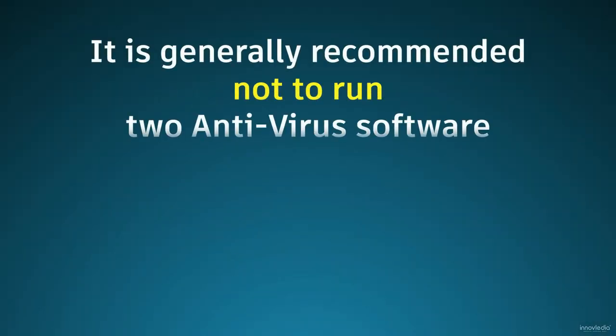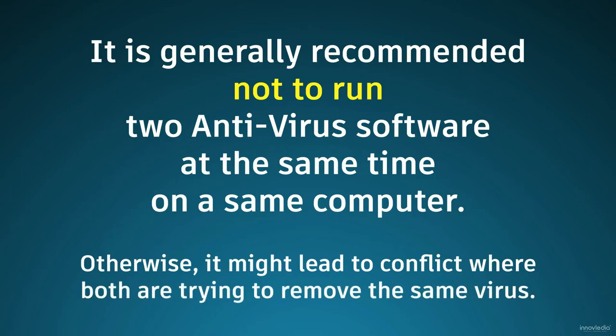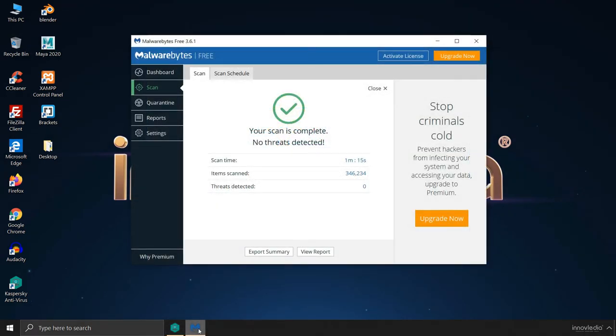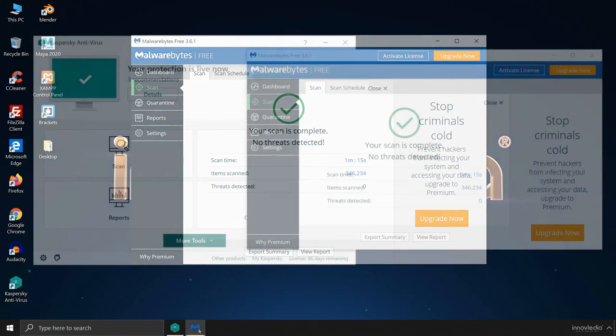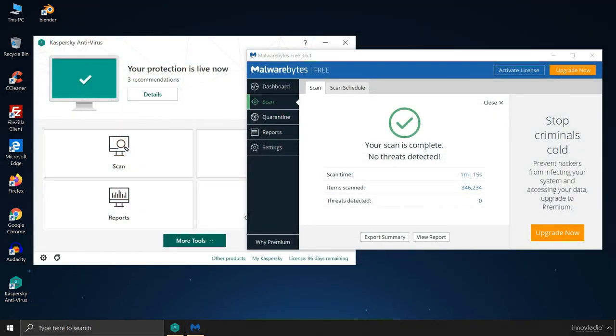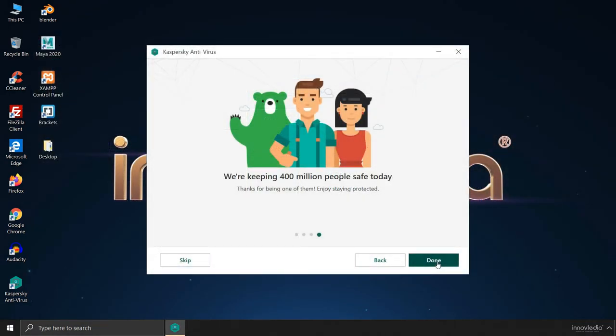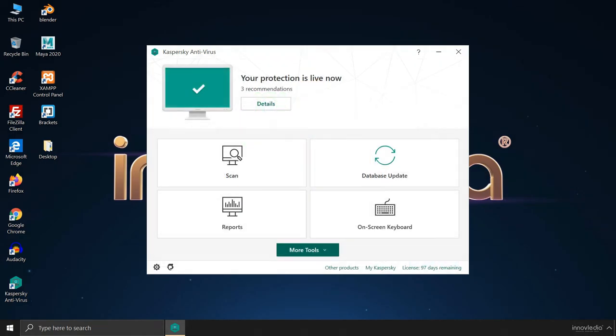But these 2 can't really replace each other, nor can they run together on the same computer in real time. Which is why Kaspersky Antivirus is set to run in real time, while Malwarebytes Anti-Malware is set as a secondary option and is run only when Kaspersky Antivirus fails at any point. This builds up a very strong belt of protection for your data as well as for your computer. Alright? With Kaspersky on your computer taking care of your data, you are safer than ever.